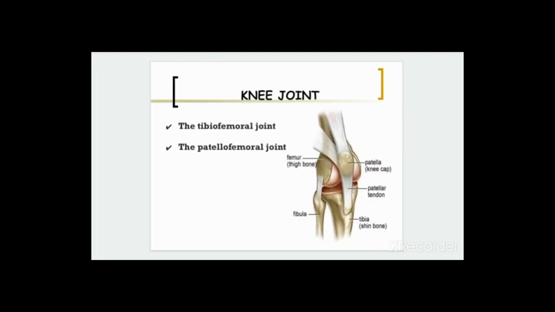Knee joint. Knee is the largest and most complex joint in the human body. It is a compound synovial type joint. The surrounding ligamentous and numerous muscle attachments provide better complexity to the knee joint. The knee joint plays a role in mobility as well as stability. The knee joint is made up of basically the tibiofemoral joint and the patellofemoral joint. The tibiofemoral joint is the articulation between the distal femur and the proximal tibia. And the patellofemoral joint is the articulation between the posterior patella and the femur.